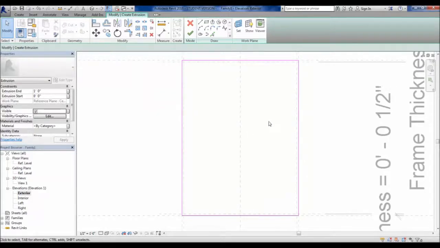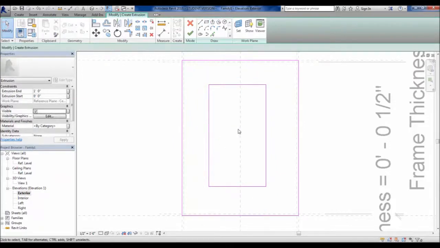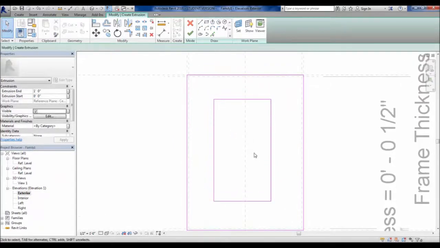Basically, think of this the same way that we did our floors, where we drew a hole in our floor by drawing another outline, and that was the hole. We're going to do the same thing here, using the same kind of logic. So now I draw another sketch, again keeping it off and arbitrarily drawing it here, so that I can align and lock things in place. This is going to be the inside edge.